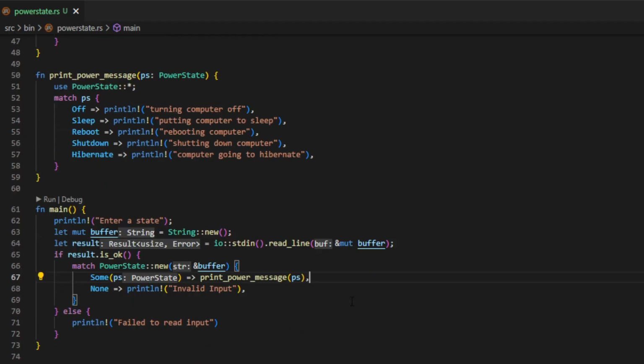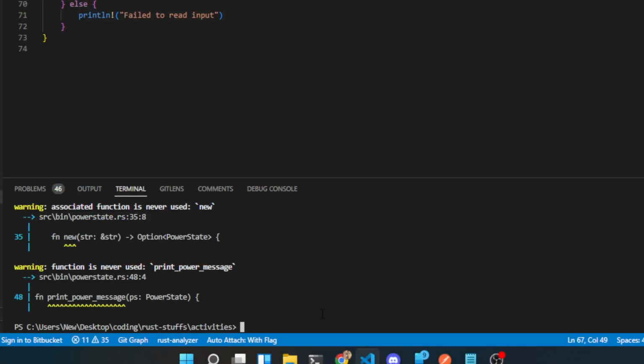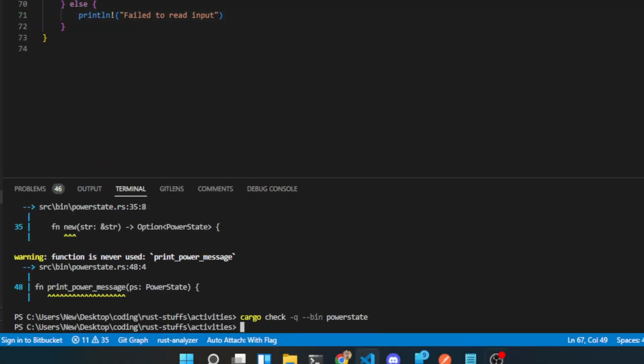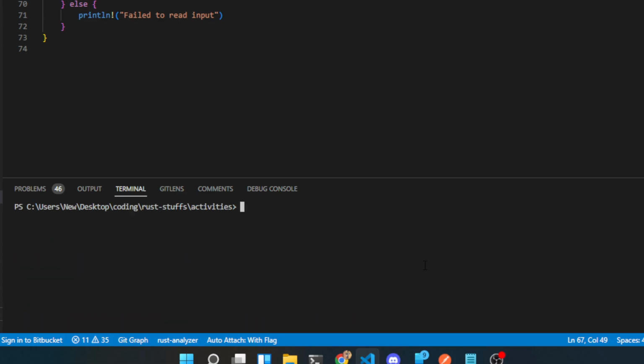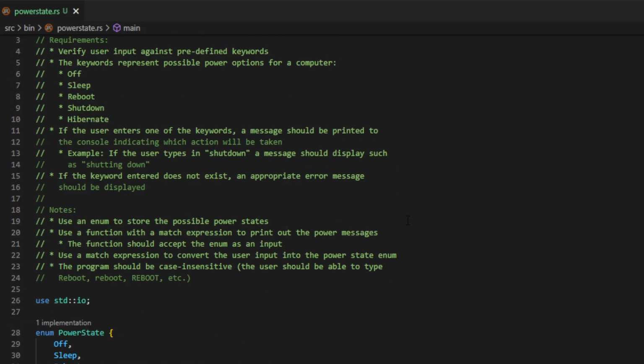So let's check if it will compile or not first. To check that, we're gonna go to our console and we're gonna run the same flag again. Cargo check. There you go. Nothing happened. That means our code will compile, right? So let's go to the coding screen once again, and I'm gonna walk you through.